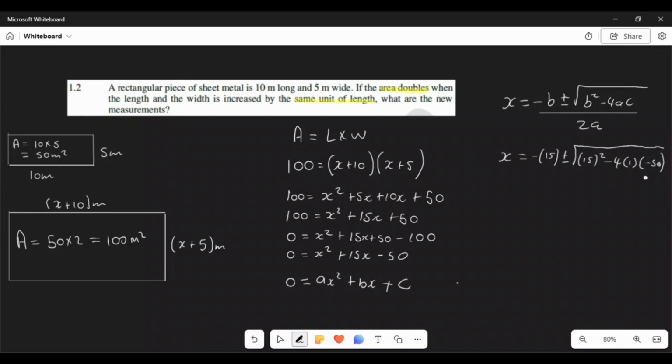Okay, there we go. Even though it doesn't look so good, that's negative 15 divided by, what is our a again? The coefficient of x squared, it's 1. Now there's something that I need to explain here. You see this plus or minus, basically this means or. So when you put this on a calculator, this is how you're gonna put it. So I'm gonna try to put it in that manner.